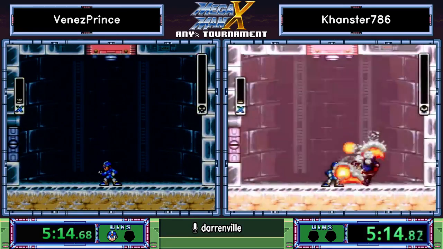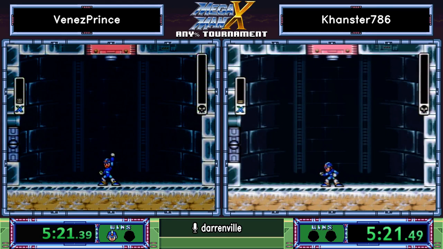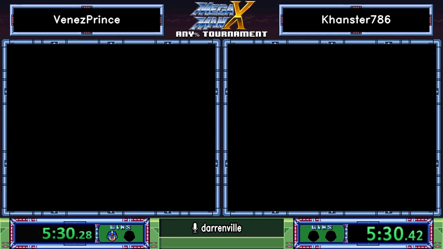So it looks like Khanster closed the gap just a little bit on that fight. It's what is this? 521 head spark. 26 for Khanster. So pretty small gap there.